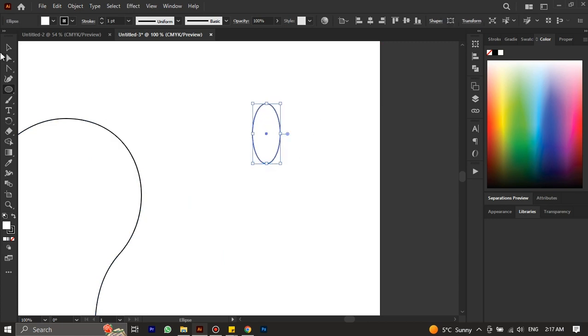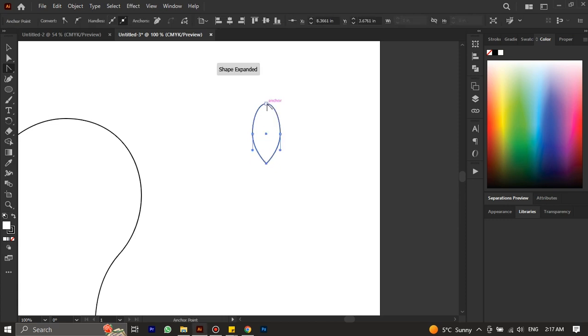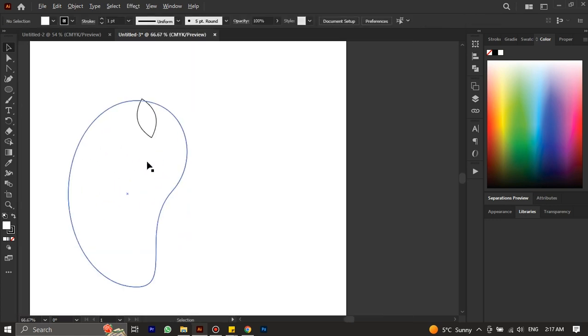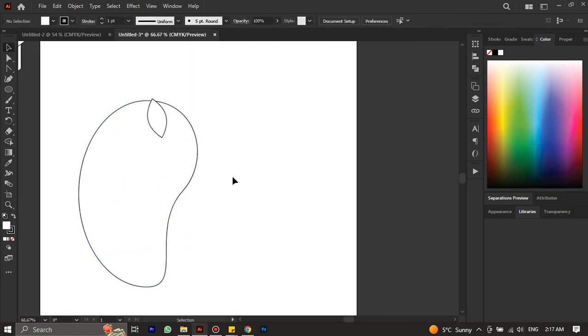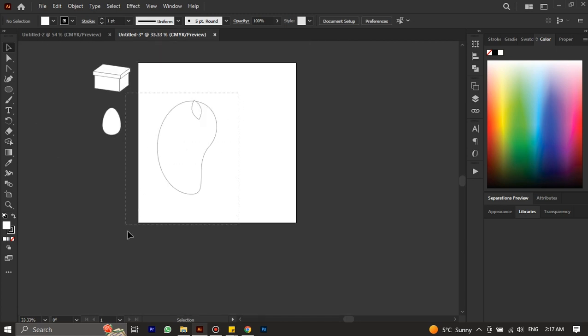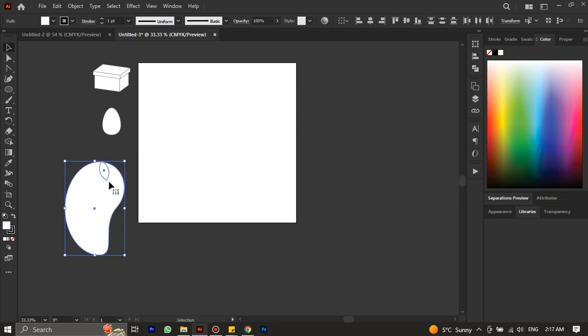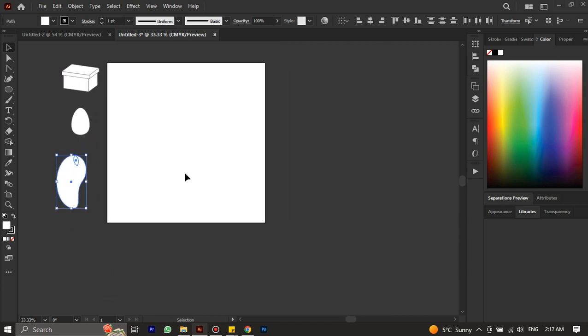I am creating another shape, this time in the form of an oval. Utilizing the anchor point tool within the pen tool, I delicately click and drag to form a new point. The result is a peculiar and crumpled leaf shape, which I then rotate to my liking. Placing it in its desired location, I proceed to use the direct selection tool to further manipulate the basic shapes and bring them to life. As I continue, I remind my audience that the creations I am making are cartoonish and not meant to be realistic. I am creating these designs specifically for beginners and those just starting out.